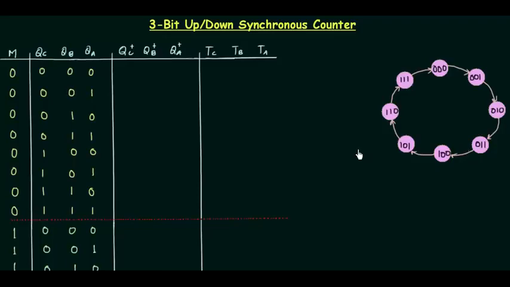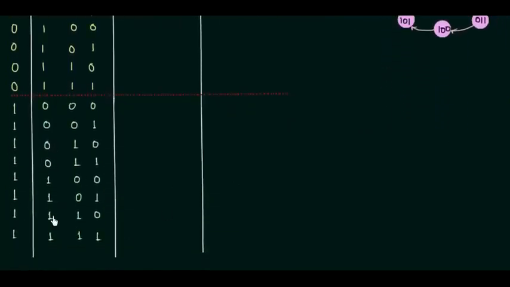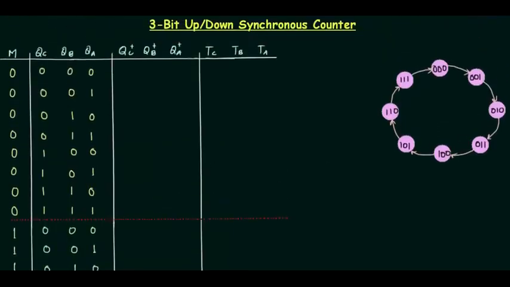And in the same way, if I talk about down counting, the value of M, that is our control input, is 1, and we have the 8 possible cases. So let's see what is there in case of down counting. You can see I have started from 1 1 1, that is 7, the maximum count, and for the passing clock pulse I am on 6. So we have a lower value for the passing clock pulse. Then I will be on 5, 4, 3, 2, 1 and back to 0, and then back to 7. So this is what we have to do in down counting, and we have to implement this logic by using the T flip-flops. That's all we have to do in this presentation.